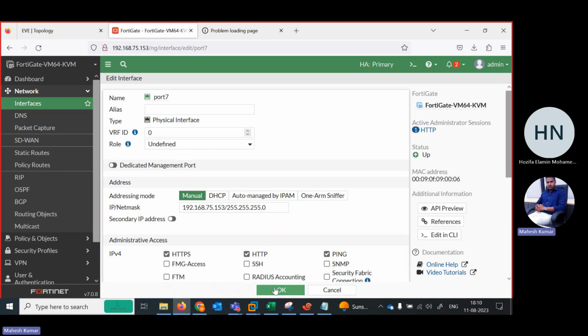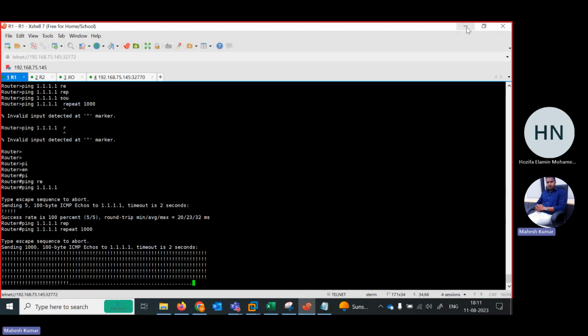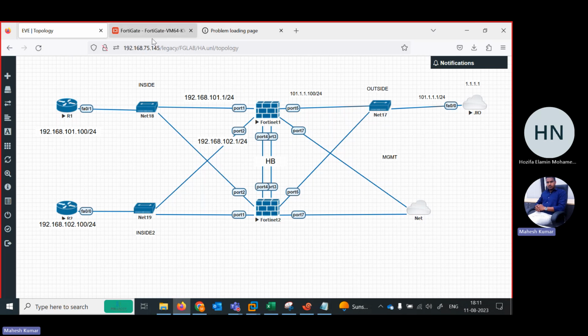It is manual only, right? Port number 1, port number 2. Connected. This is connected. Port number 5, port number 5. It should come like this: port number 1, port number 1, port number 2, port number 2. Okay, this is the way we're going to configure. I'll check if I'm missing anything and let you know in another video.